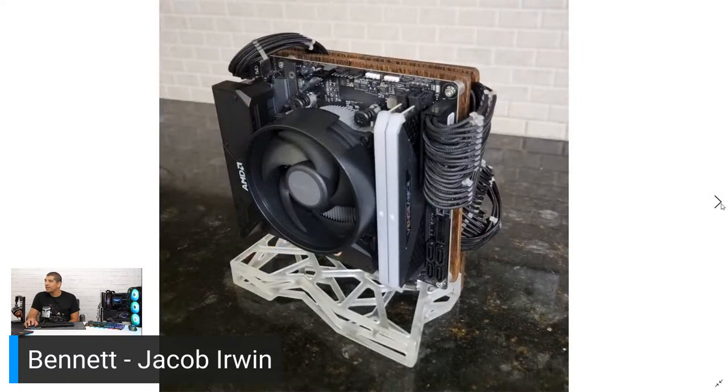So it's a very cool little system. I really like the way this turned out. And really, this is a really cool kind of design language that we have here. I'm assuming it's maybe 3D printed or maybe it could be cast. I'm not exactly sure, but this is pretty slick. I really like the way that this turned out.